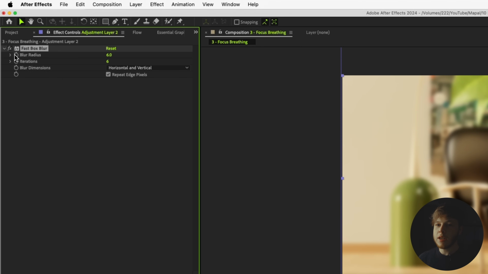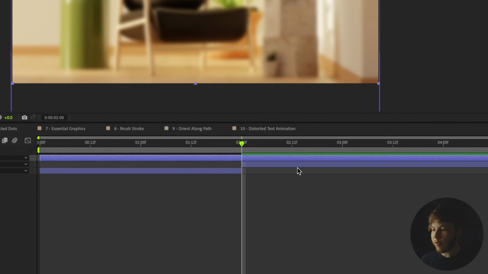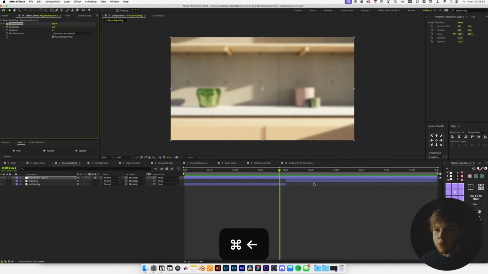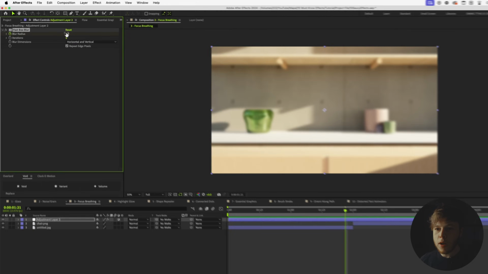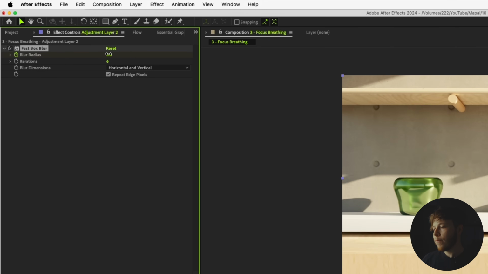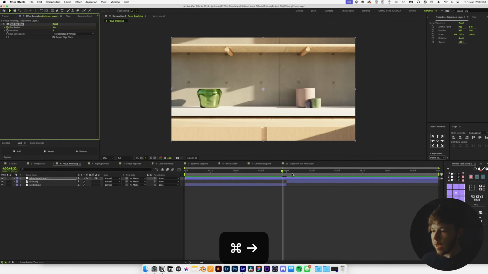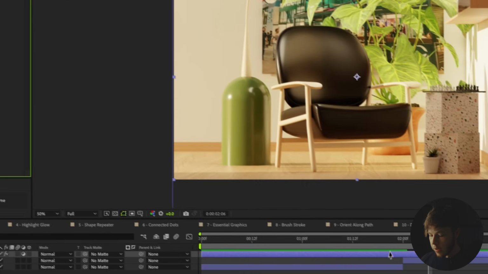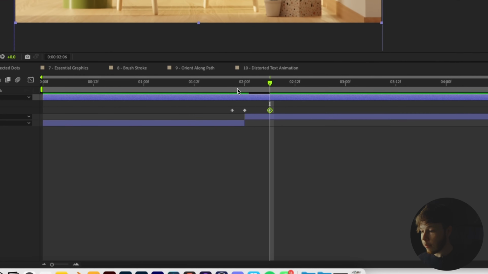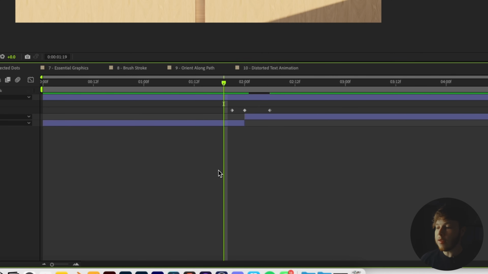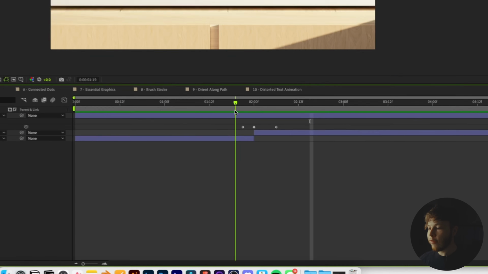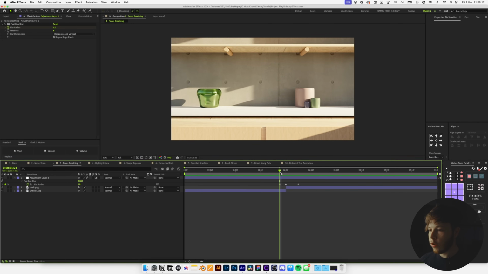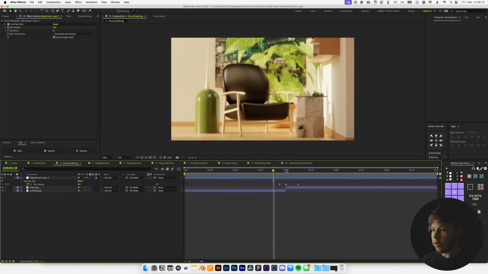And I'm gonna keyframe the blur radius, and I'm gonna go a couple frames back. 3, 4 doesn't really matter too much, but not too long, not too short. Set it to 0, and then go forward a couple more frames, maybe a little bit longer on the back end of it, and then set it to 0 as well. So now if you look at these keyframes, they look something like this, and I rarely ever ease them. I just have linear keyframes, and then playing it back, you just get a little bit of focused breathing here that just looks super cool.